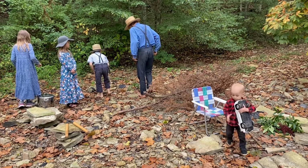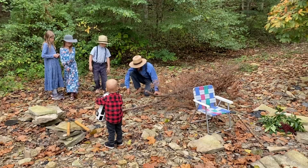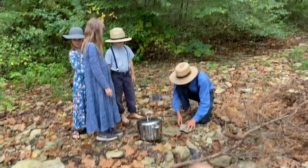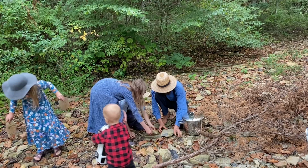Now, here's our pot, and what we need to do is create two stacks of rocks so that our pot will be up like this, and then the fire will be right underneath. So you all can help me gather some flat rocks.